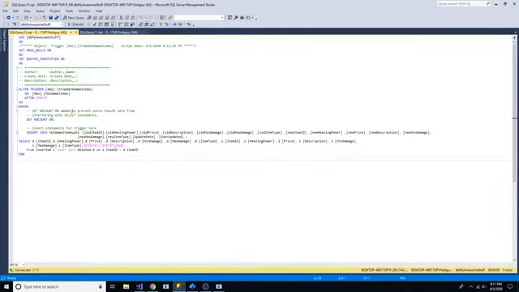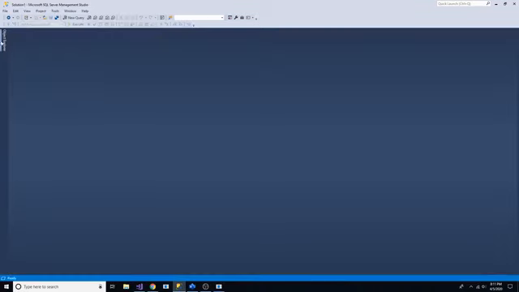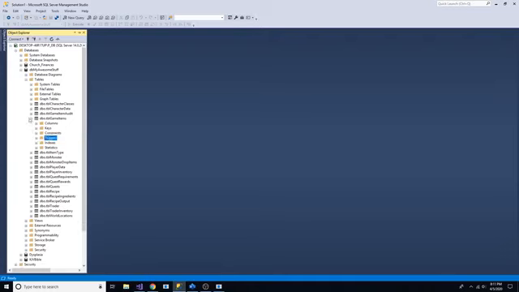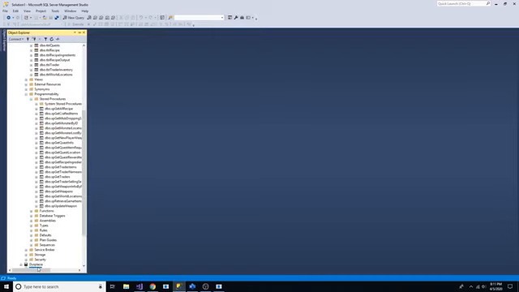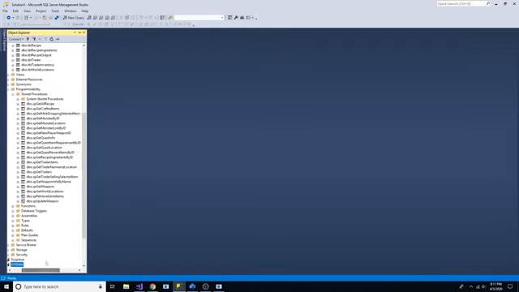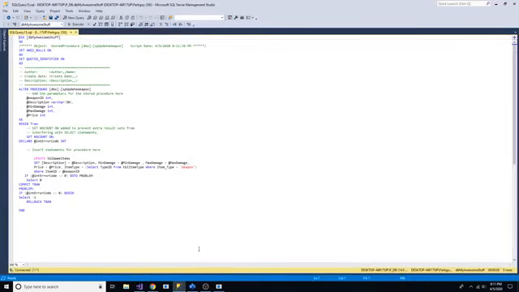And let's see, I created a stored procedure earlier today, and I wanted to go over it, just kind of give you some background. I just have to remember which one it was. Maybe it was update weapon.